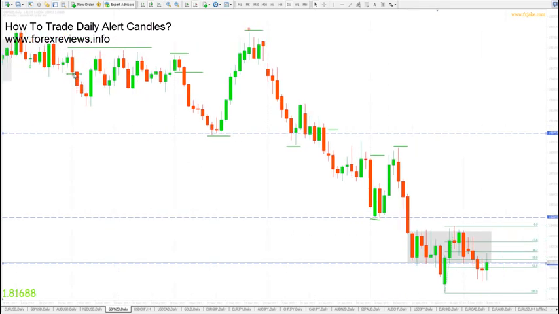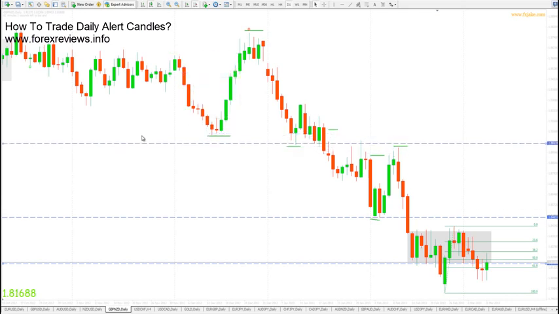And like I said, the bigger than the previous candle entry just seems to work really, really well. And if it's not a bigger candle, like I said, a close here, I just put an order in below here, just below the low there. So I know that if the price goes down there, it's most likely just going to keep going. And that's the basics of my system there, with the daily alert candle.